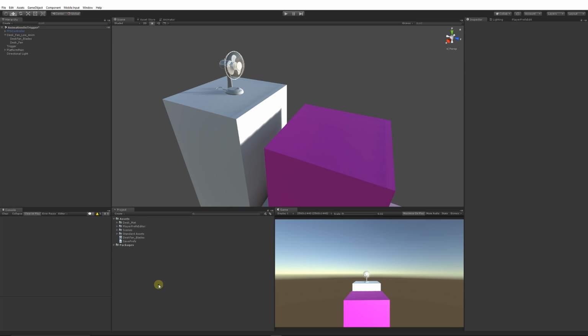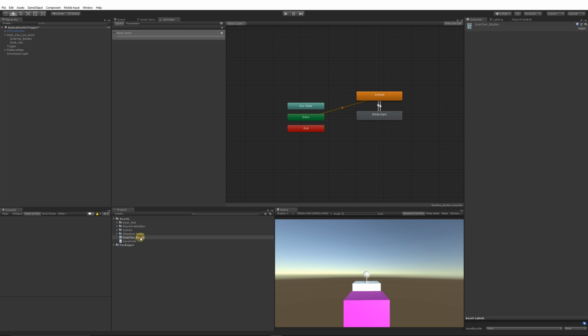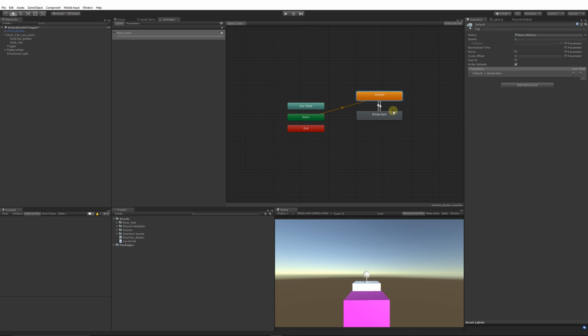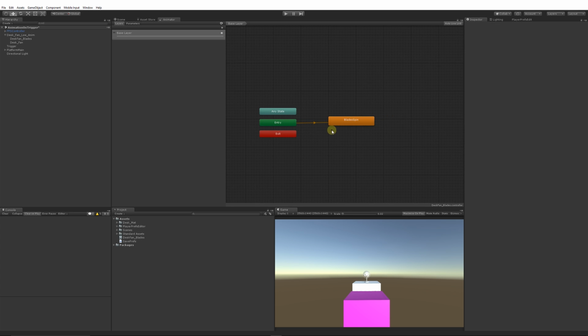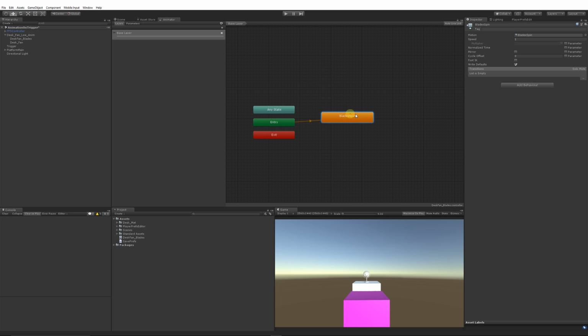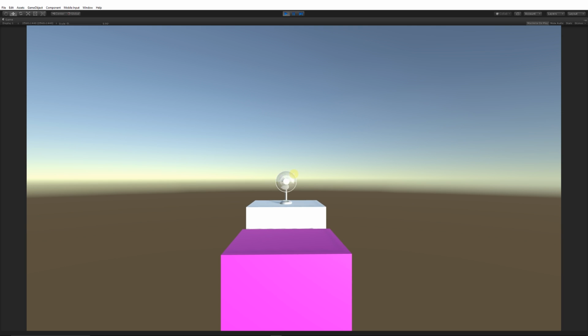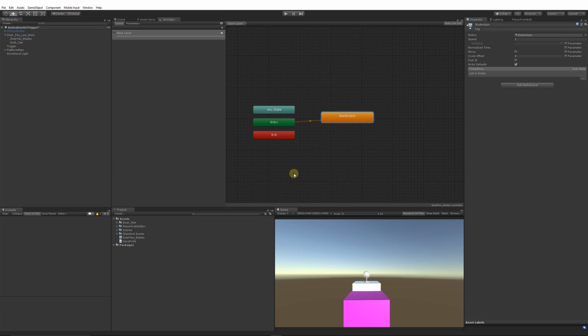As soon as we've got that, we've got everything set up, all the animations started out, then what we need to do is here in your folder, or wherever you may have saved it, the actual controller. You could rename this if you so wish. You can select the actual controller itself and it'll open up the Animator window. When you're in here, and I will remove what I previously had just so you don't get confused, it will start off something like this, and you will have the name of your animation in the middle. If we press play, you can see that the animation just starts straight away, and that's not something that we want.